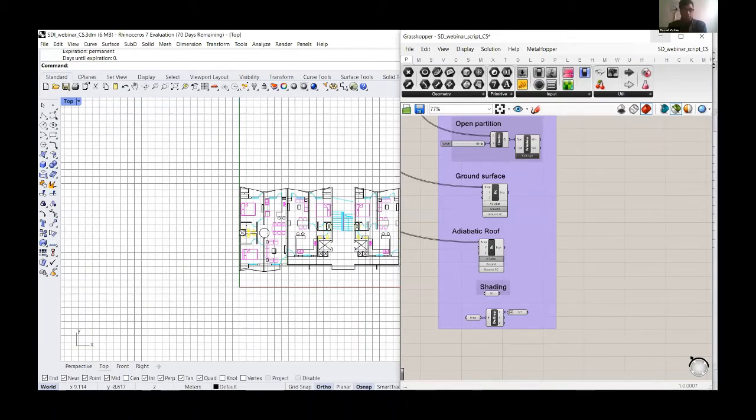So when you install Climate Studio, you will find this kind of a tab on your screen where you will be able to find all the various functions of Climate Studio. You can also drag it in your panel bar where you will be able to see different modes of the software. Essentially, the software has been developed in two parts. It can be set up in Rhino as well as in Grasshopper, but when the modeling becomes more complicated, we have to switch towards Grasshopper and start the visual scripting in that.